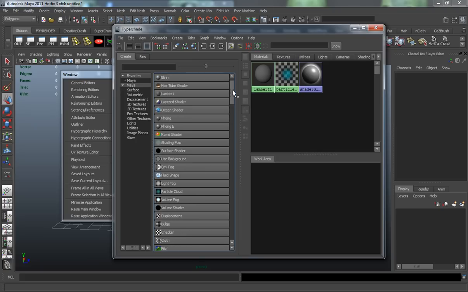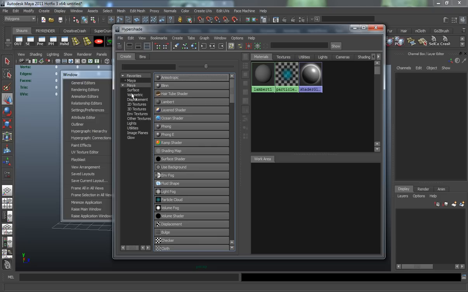Now, the Hypershade, I mean, it may look complex, but in reality, it's not necessarily that difficult. Yes, there are a lot of nodes inside of here, but a lot of these just simply pertain to certain aspects of your geometry, whether it be coloring your models, adding bump maps to your models, specular maps, and so on, or adding specific effects to your models. You can simply do this through the Hypershade. But I just want to give you a sort of introduction here to the Hypershade.